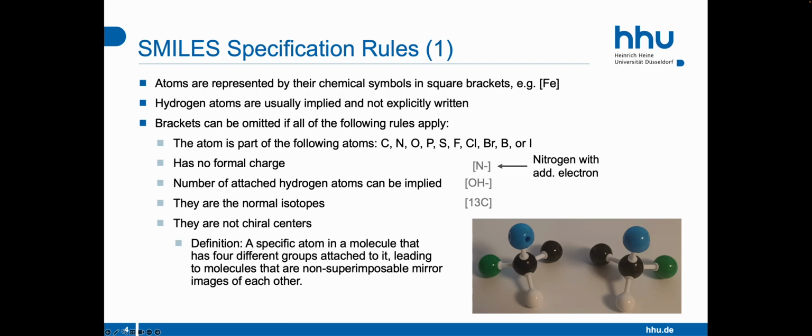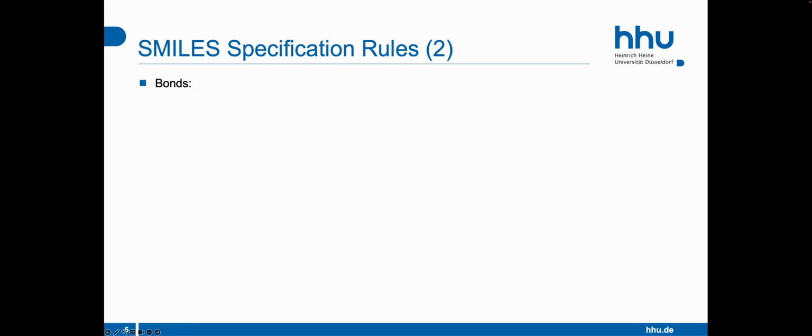In this image, you can see an example for a chiral center, which is the carbon atom in the middle of the molecule. And you can see that 4 different atoms or atom types are attached to this carbon atom. If we take the mirror image, which you can see in this image, you can imagine that you cannot rotate or move the mirror image such that it is identical to the left molecule. This means, depending on in which order the 4 groups are attached to the chiral center, we get a different molecule. We will see in a few minutes how we can specify the order of the attached groups using SMILES strings. But if our atom is not such a chiral center and all the other rules above apply, we can omit the square brackets and simply represent the atom by its element symbol.